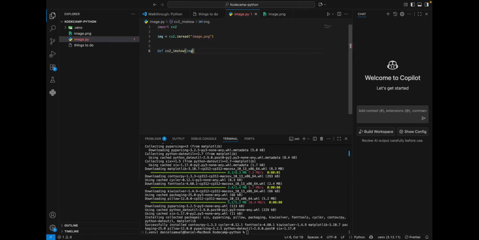So we are going to pass in the image, right, that we are using. And then we need to import matplotlib, right? So import matplotlib.pyplot as plt. Then the first thing we need to do is to declare the size of our image.